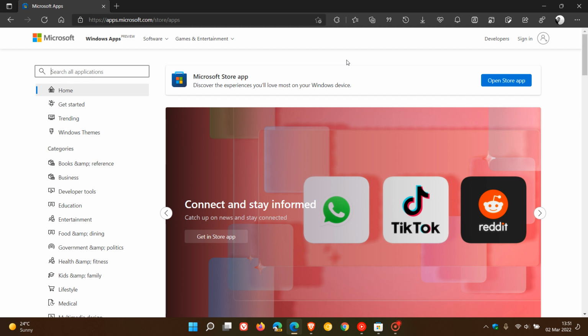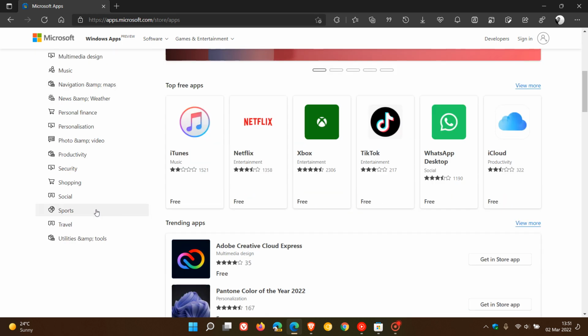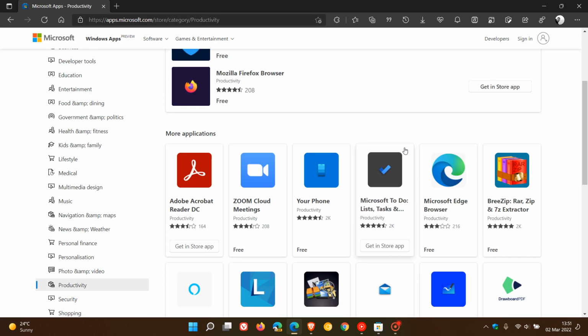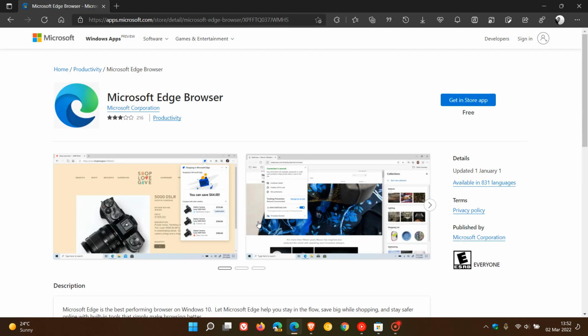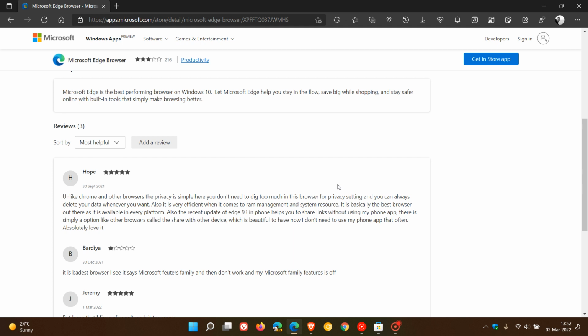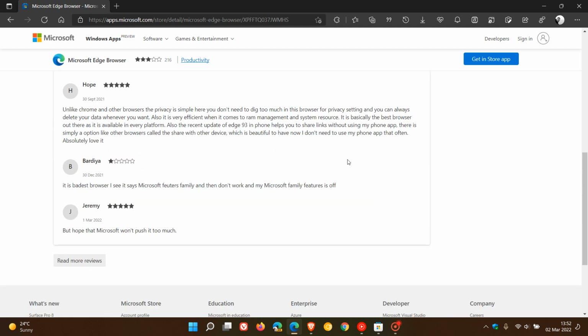Now, if we just head to the categories for the products, as mentioned, the main difference is you now have Win32 applications listed. And if we go to productivity, Microsoft Edge, which is a Win32 application, most of the information is more or less the same that you would find and see over in the native Microsoft Store app on both Windows 10 and 11. You can see the app product images, your ratings and reviews, your description. But the one thing you won't find in the web version of the App Store is system requirements.